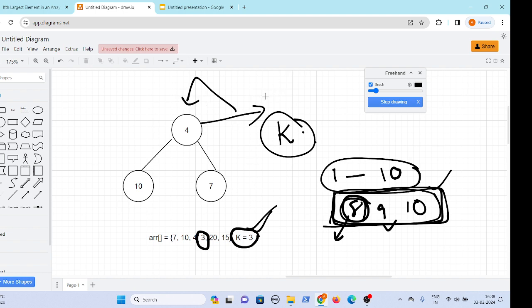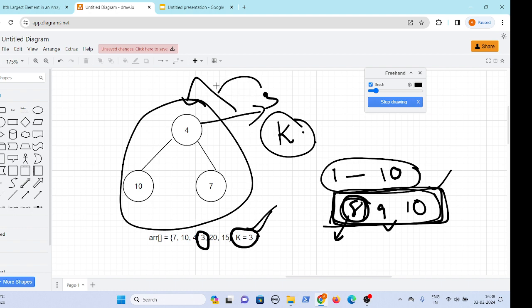My value is 3, and obviously 3 is not one of my largest elements, because I already have k larger elements here. If I'm adding one more element, it should be larger than this k-th element, 4. If it is lesser than this, I need not add it to my heap. So when I traverse 3, it is lesser than my root element, so I will not add it.